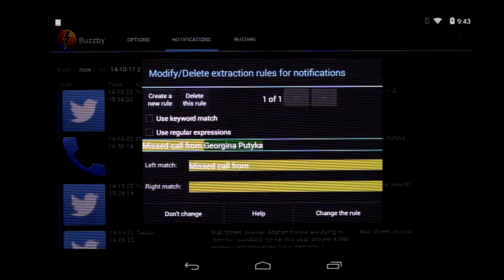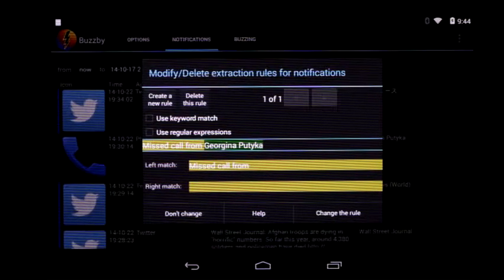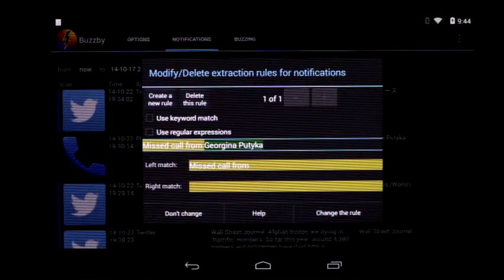Also, context-based extraction rules are always made specific to an app. This is a notification from the phone app, so this rule is only ever applied to notifications from the phone app. The reason context-based extraction rules are tied to apps is that the format of the ticket text tends to vary from app to app. You need different extraction rules for different apps when you are using a context-based rule.